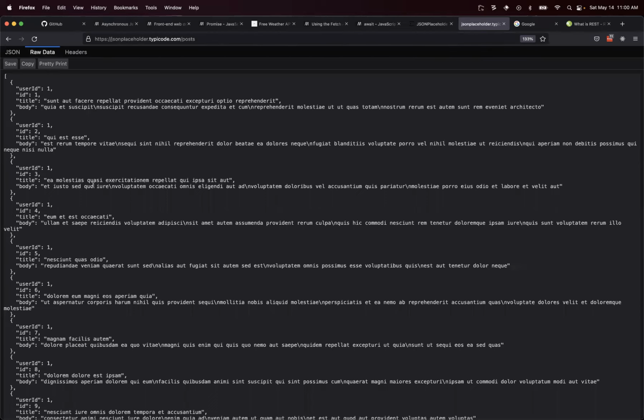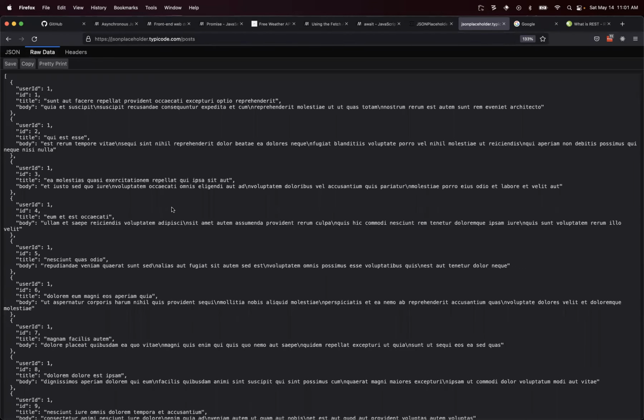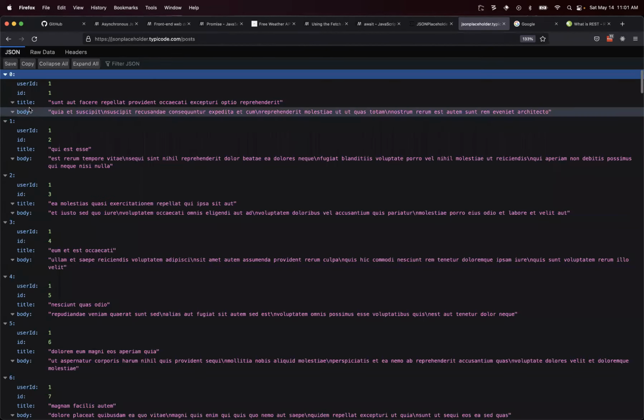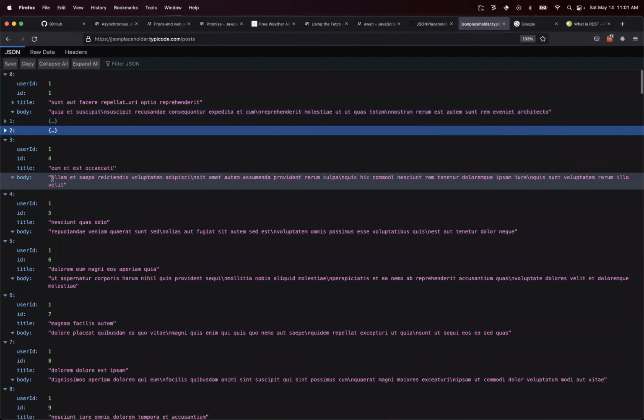If I look at what this is representing, the prettified version, this is just a big JSON string coming back in one line, and then Firefox is making it look like this. And then whenever I go to the JSON, it's treating it more like an object where I can collapse and it's easier to navigate.